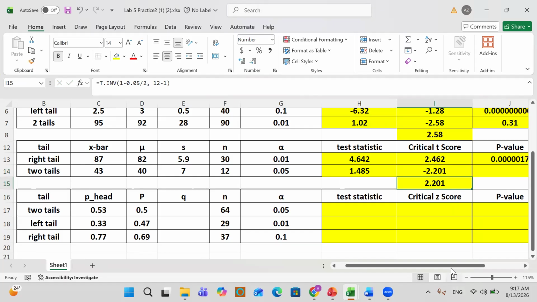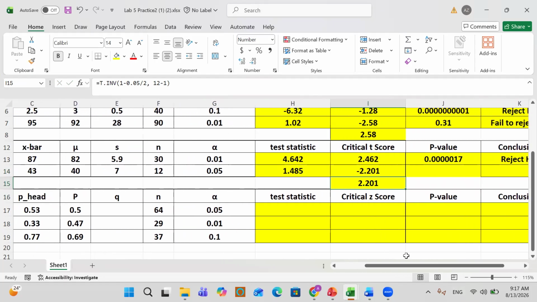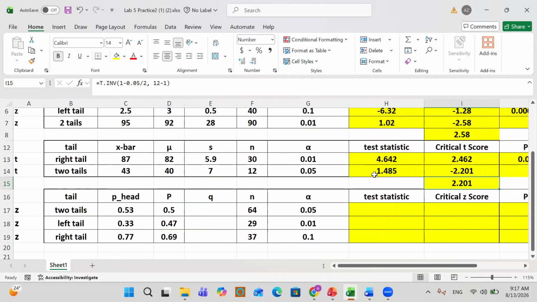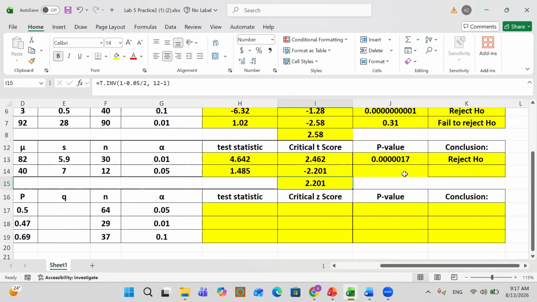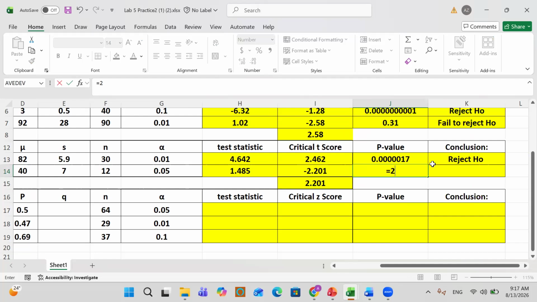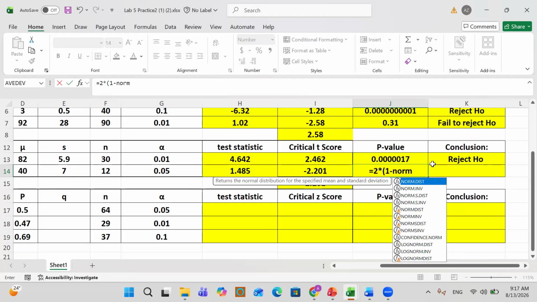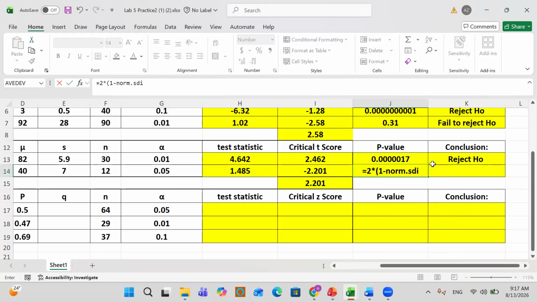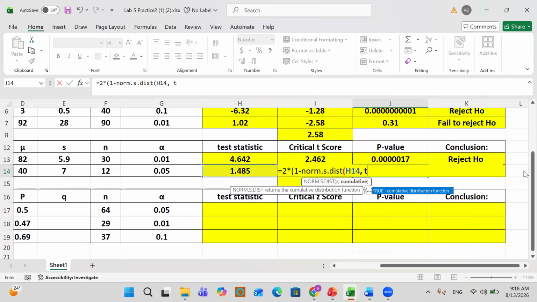Now, let's look at the p-values. Again, this is two-tailed, so we need to double the area on the right tail. First equal sign, to double the area. The area on the right tail will be 1 minus the area to the left. So now T.DIST, open parentheses, put in the test statistic, and accumulate everything to the left.